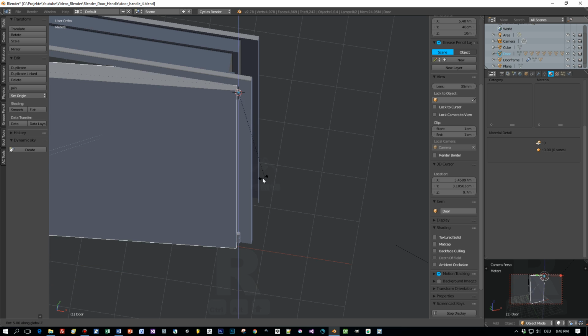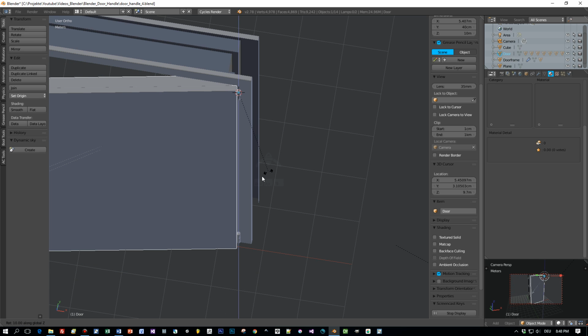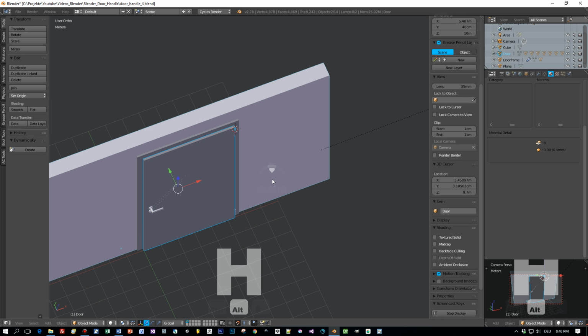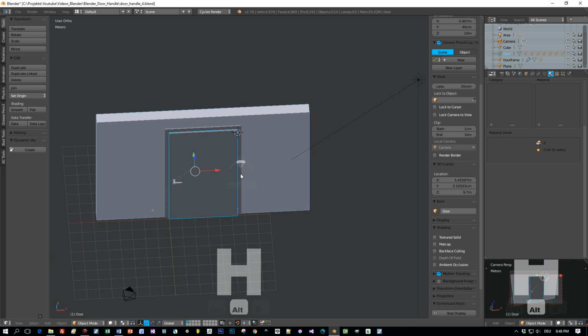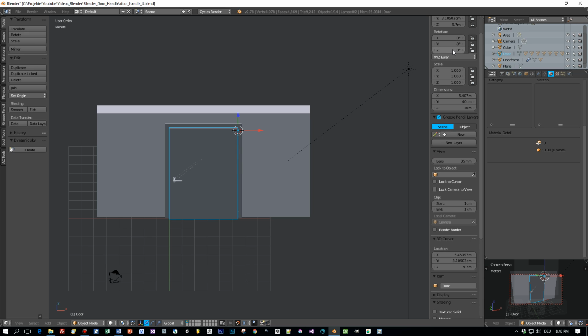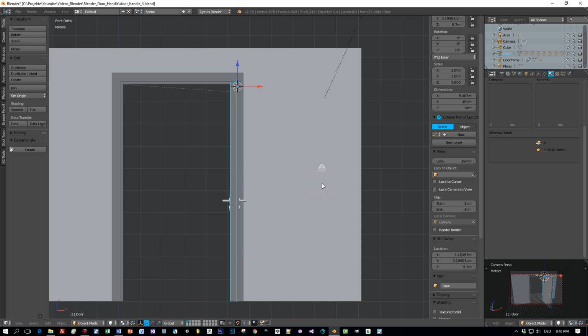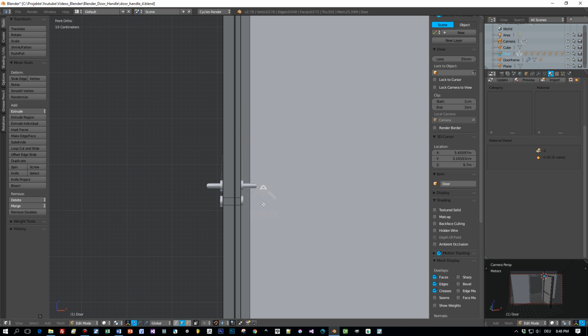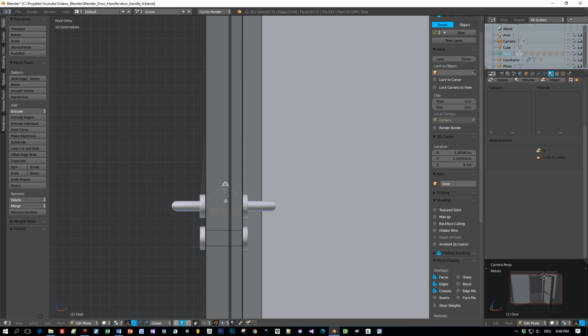Okay, now we have to add this snapper thing. This is this little thing that is moving inside of the door when you turn the door handle down. When you move it up, it comes out of the door. So let's rotate the door 90 degrees around the Z axis, and then add a small hole into this door. So I switch to edit mode and add some edge loops here.